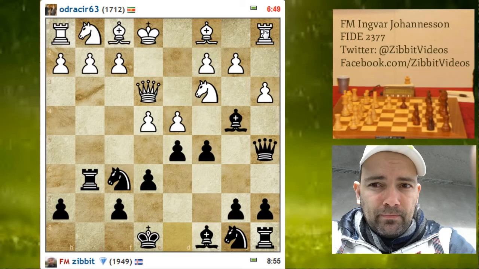So now, yeah, there are actually a lot of options to calculate here. The first move that came to my mind was bishop to d2, just to unpin this knight on c3. But white also has to, yeah, okay, plays that move. Also kind of has to calculate some captures in the center as well.